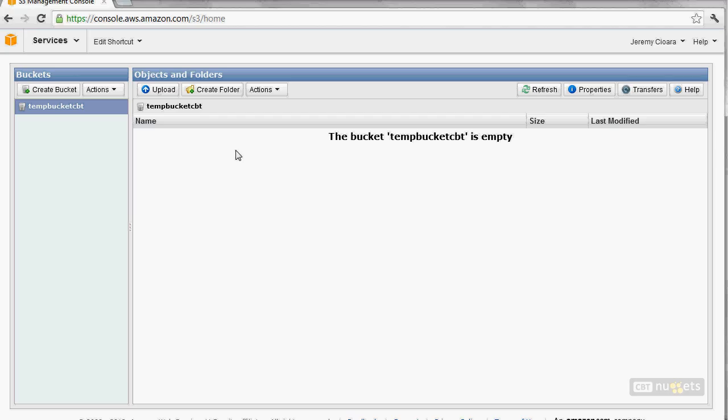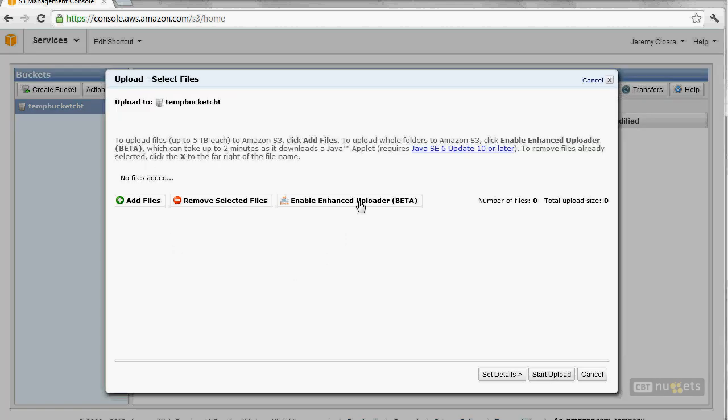Now, you can see right here that I've got the bucket created, and then they actually have, believe it or not, this is a new feature. Before recently, I'll say the last few years, you had to go find a utility to actually put stuff in your bucket. You couldn't do it directly from the web interface. You can see there's still even an enhanced uploader that lets you upload a whole folder at a time. But this allows you to throw whatever you want in that bucket.